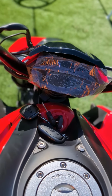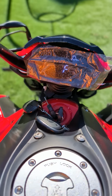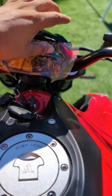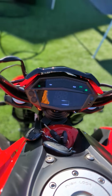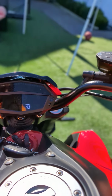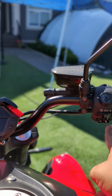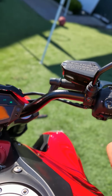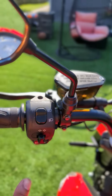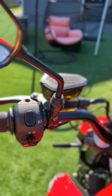Two keys, fobs, alarm, remote start, anti-theft. Has a Bluetooth speaker, LED lights. Speed control is here, park, mode button, hazards, throttle, front brakes, honk, reverse assist, or signals, high beam, low beams.